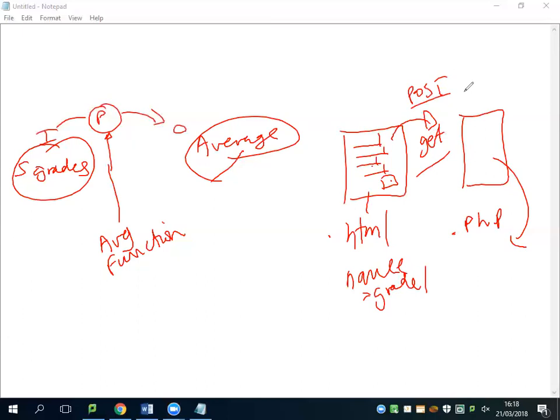Post hides everything inside when it's posting to PHP. So when you see the URL on the top, when you hit the button, nothing is shown in that URL. It's all hidden. Get, however, puts everything into the URL. It says like name equals Abraham, email address equals whatever it is, like gmail.com. It shows you everything. It's not very secure. It's all going on that URL chain, the web address with those values at the end. So, given that's the case, which one is more secure, post or get?